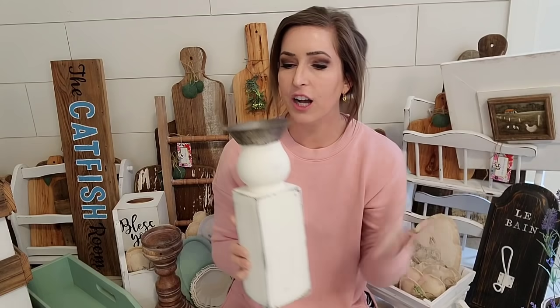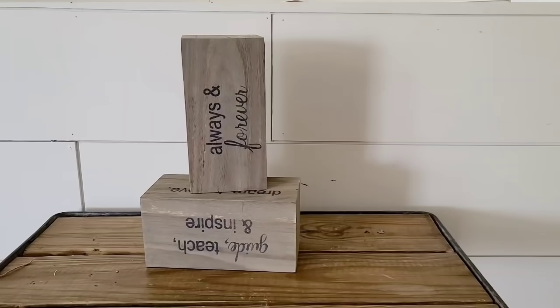You can use them for candlesticks, risers, or whatever. I'm selling the set for $38 — that comes out to $12 a piece. I feel like that's an amazing deal. My prices might seem a little low, but I don't sell at a booth — I just sell at my house, so I don't have any overhead. If I had a booth with time bringing stuff and staging and overhead, I would definitely ask more. But since I don't have overhead, I try to keep my prices very reasonable and give my customers a good deal.